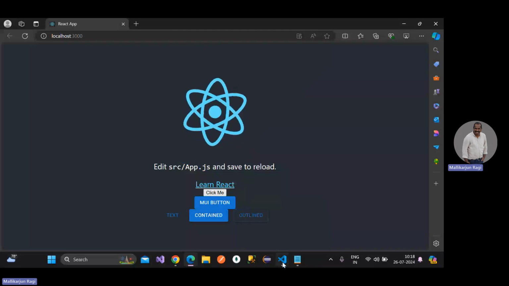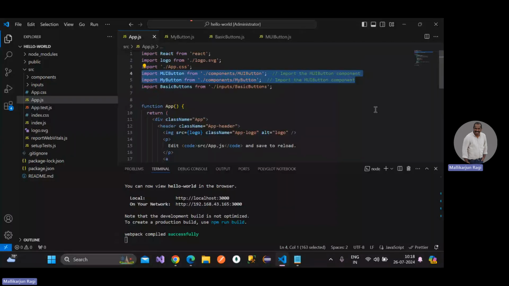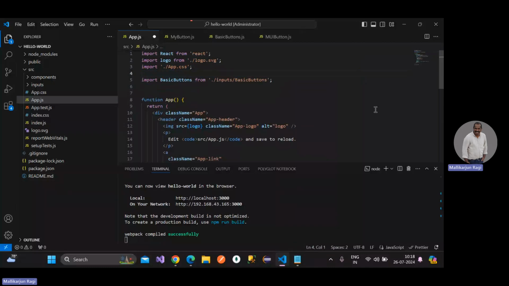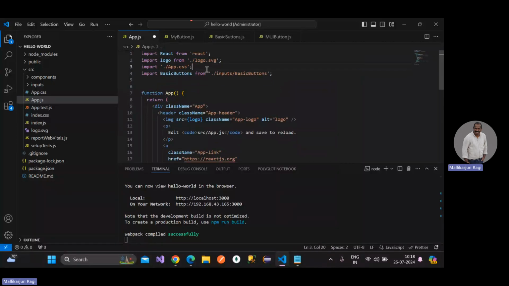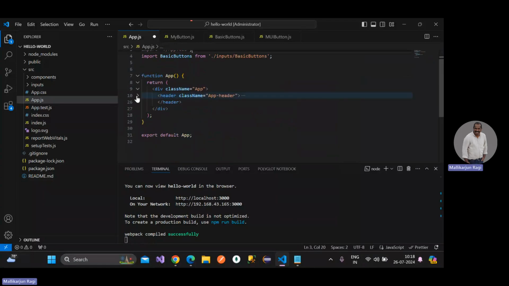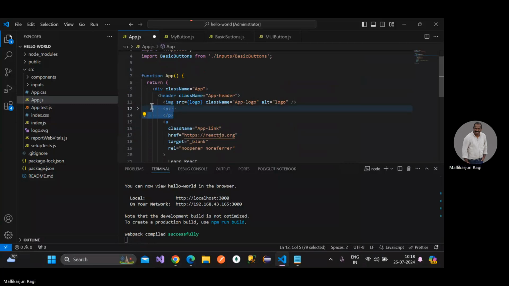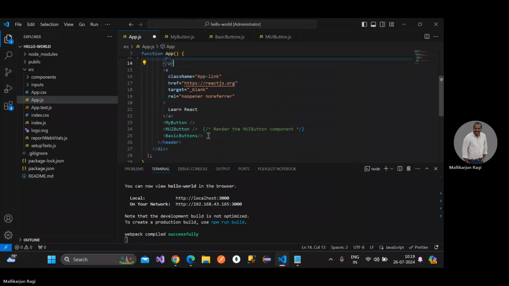To keep it neat and clean, I'll remove this part and I will remove everything else which is not required for me now, image and all. I'll just keep only this.